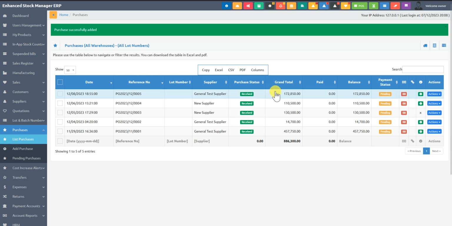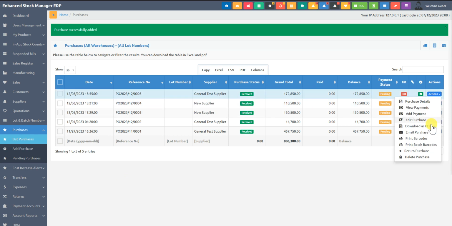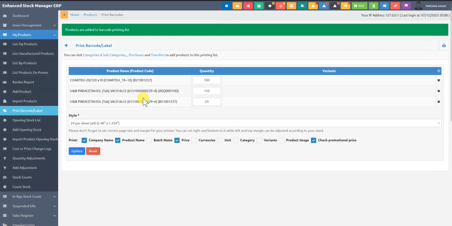The good thing here too is that you can also print a new barcode for this product that you have purchased. Simply click on print batch code number. When you scan this barcode, the system automatically picks from the inventory of that particular batch, so it doesn't give you the option of selecting from different batches. I will demonstrate this as an example.